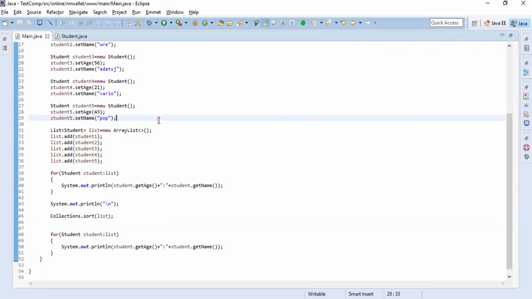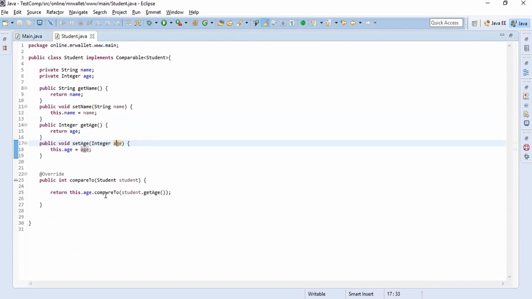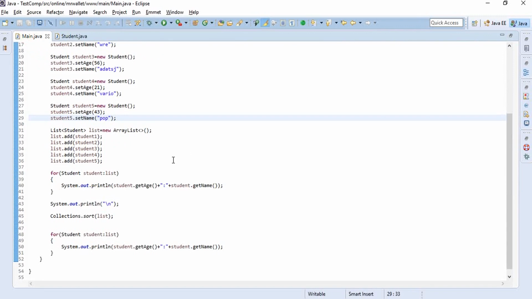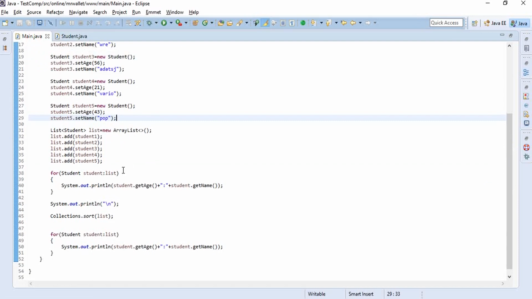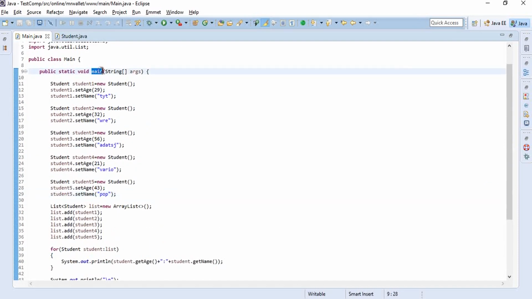And I don't want to go here and change this to name because it will really be a bad practice, because in this particular scenario I'm only using it in one place. But it could have been used in a lot of places, and it's not really right to change the actual implementation because it will affect all other places where this compareTo method has been used. So in this particular main method, if someone is asking me, hey, in this main method, can you please give me the sorted name and not the age?